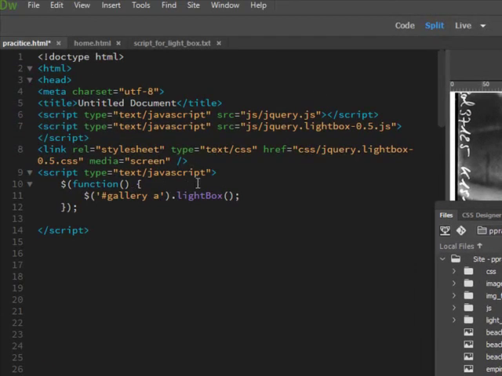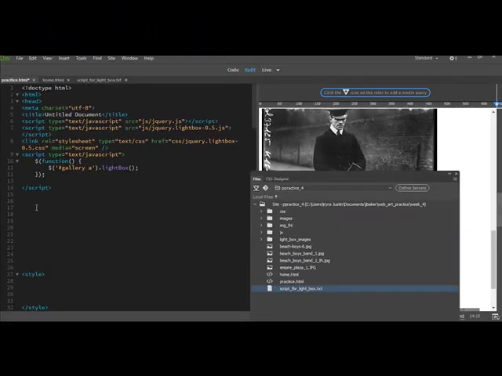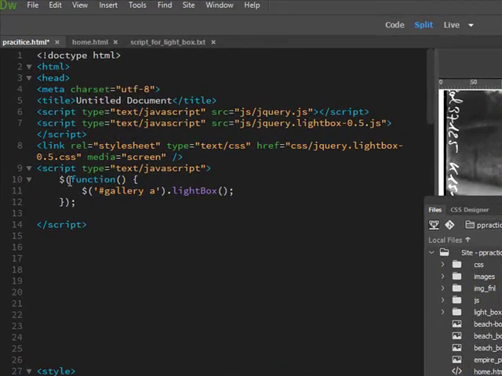And now there's a little bit here. This is the actual jQuery language being written. It has a dollar sign. Like when we have CSS and we do an ID, we have to write hashtag whatever for a div or an ID. It's kind of like that. So dollar sign, this first line just says, when the page opens, function, run the lightbox in a div hashtag gallery.